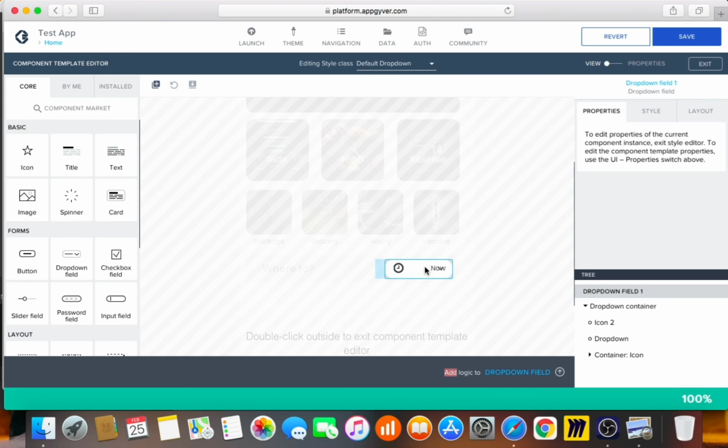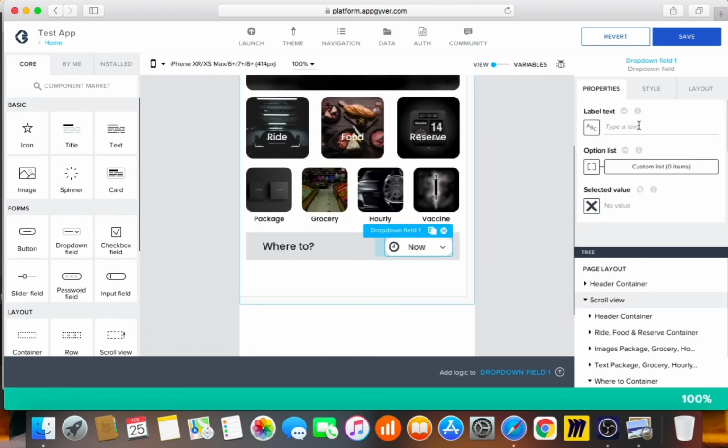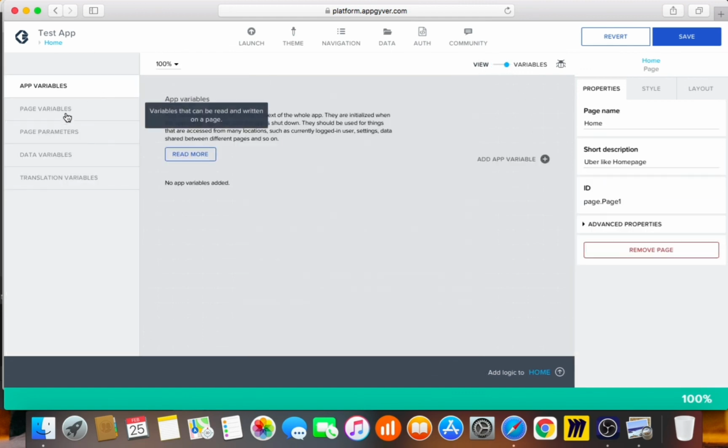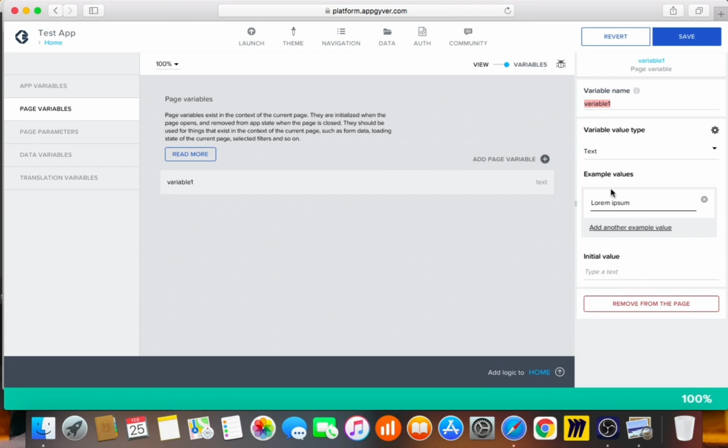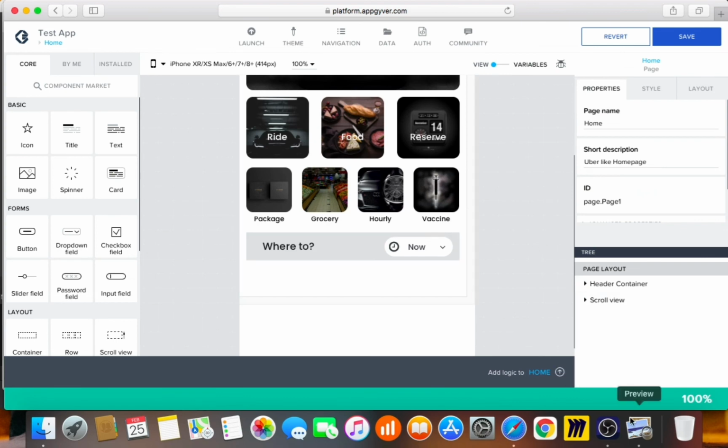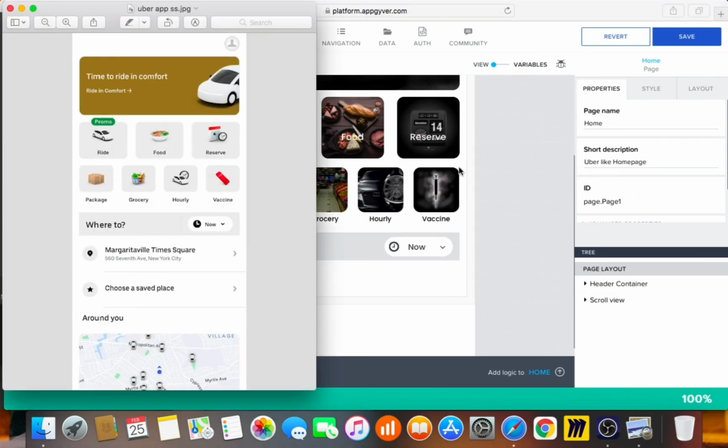You're gonna wanna set the option list yourself. You can create an option list in here under page variables, and you can add a page variable and create your option list. So we're gonna go back. So let's see how our progress is looking. Let's save it.